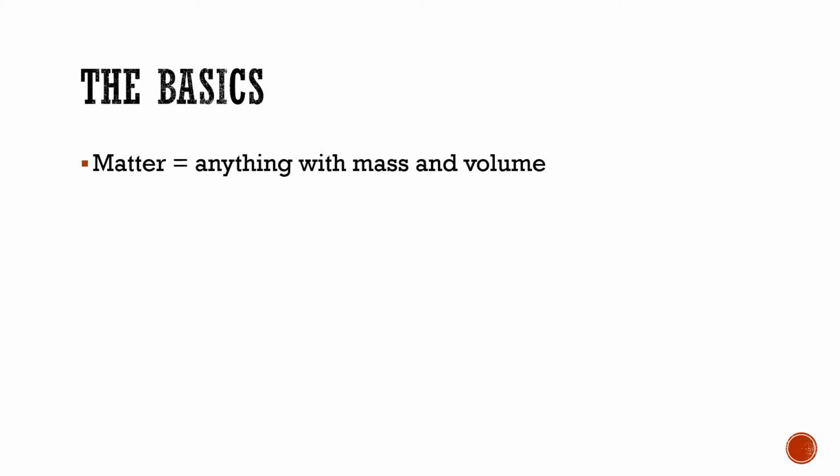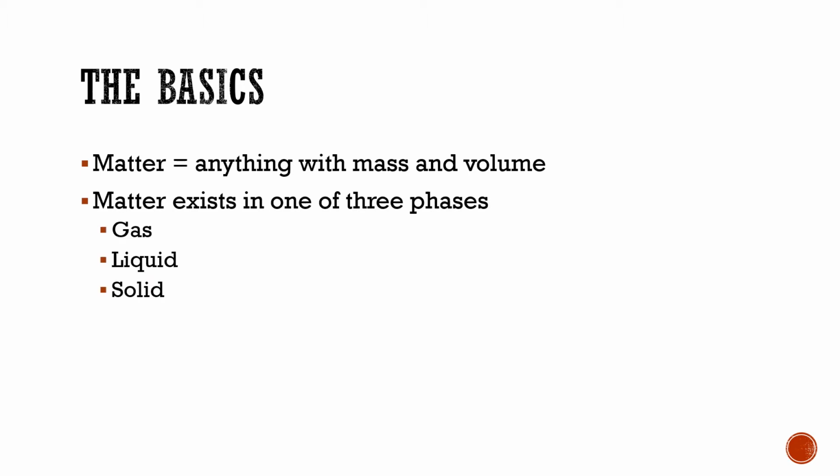Depending on the source you look at, there can be as many as 7, 8, or even 9 possible phases of matter. However, many of these phases only occur at extremes of temperature, pressure, or energy, things like plasma and Bose-Einstein condensates. Therefore, we will only look at the 3 principal phases of matter: solids, liquids, and gases.